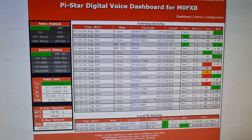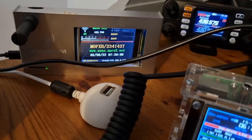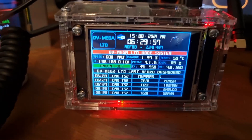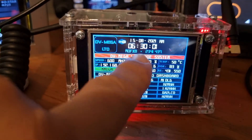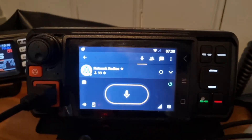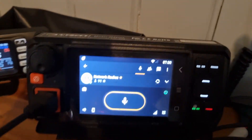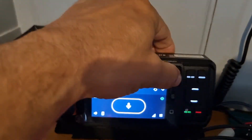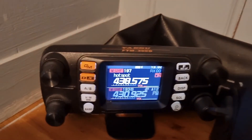The dashboard for the D-Star is also Pi-Star, which is here, and we do get the IP addresses on the actual hotspot. If you look here, there's an IP address, and on the DV Mega — which I know everyone likes to look up on Facebook — there is their IP address 101. We've also got our network radio, which is the W2 Plus or the N60, and that was on Peanut — there you are, Peanut login, that's quite good.